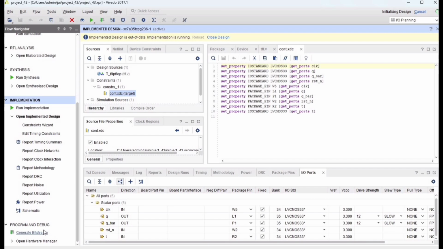So certainly it will take some time. Running the design, running write bit stream. So the write bit stream gets completed.